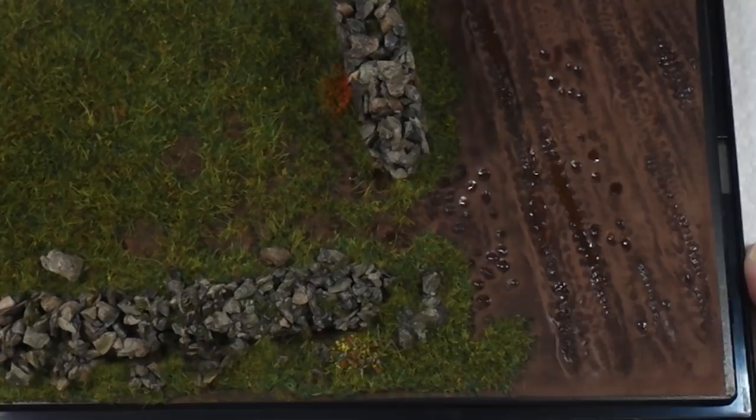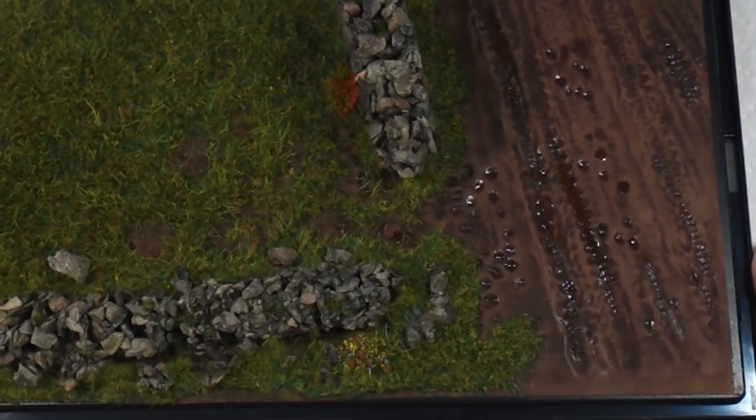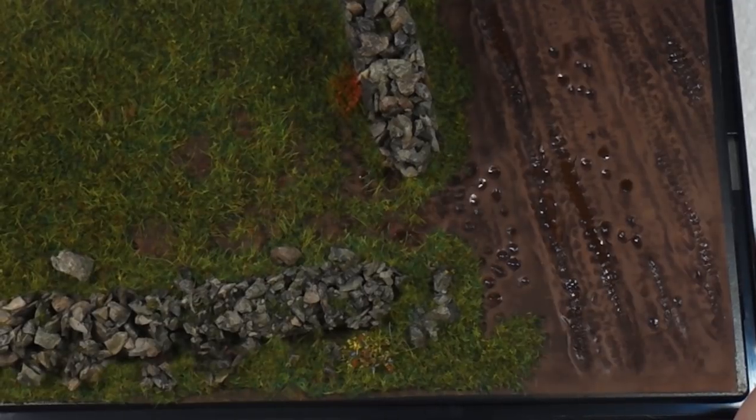Right, I think that will do. It doesn't look too bad at all, does it? So I think we're almost done with this now. I think what we need to start doing now is thinking about putting the figures on.